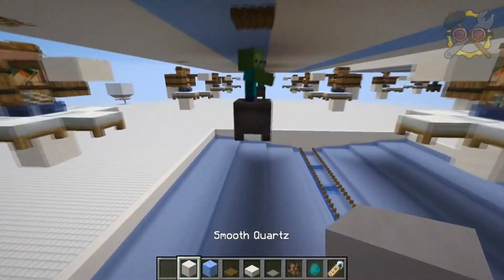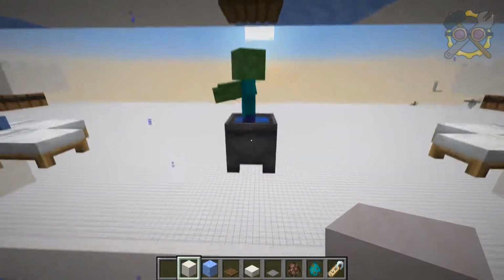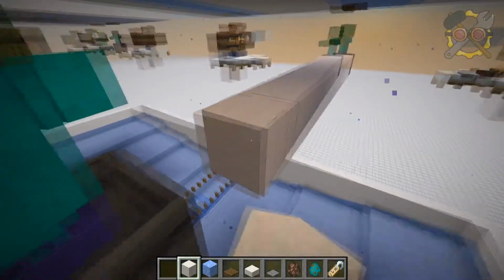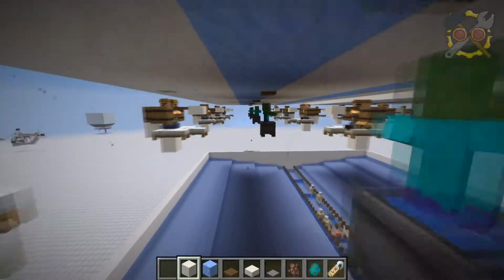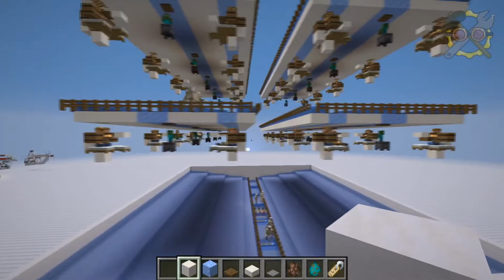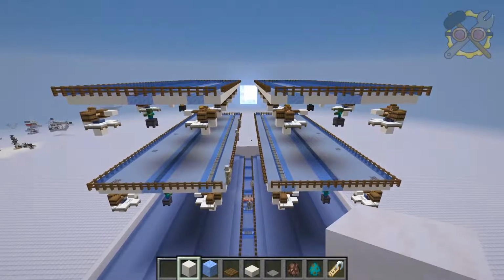I've just done something as simple as 1, 2, 3, 4, 5, 6, 7, 8, 9, 10. Then I place down the cauldron. And you put a zombie in there. This is fully doable in vanilla as well. You will be seeing that on my streams, because I do intend on building this in not too long.